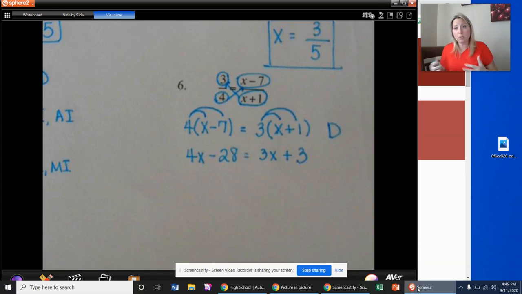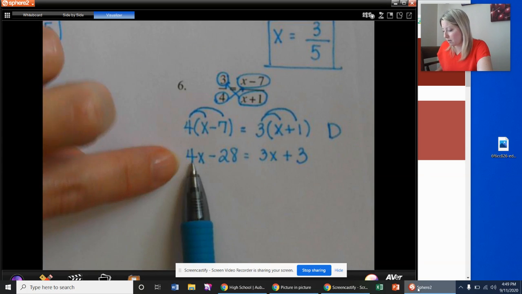Okay, and I'm going to show it to you in steps, but I just want to show you that this is actually a good thing. Because what you do is get all the variables, pick one side of the equal sign where you want all the variables to be, and pick the other side of the equal sign is where you want all the numbers to be. All right, and then that way you don't have to keep flip-flopping all over the place. I like to keep my variables positive if I can. So if I can move my variables to be together and keep a positive number of x's, that's what I kind of do.